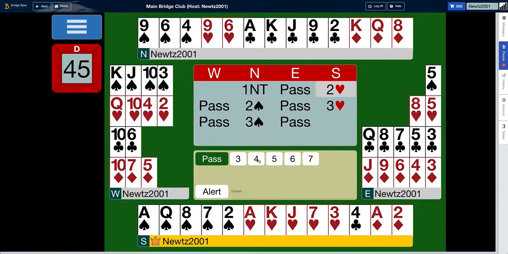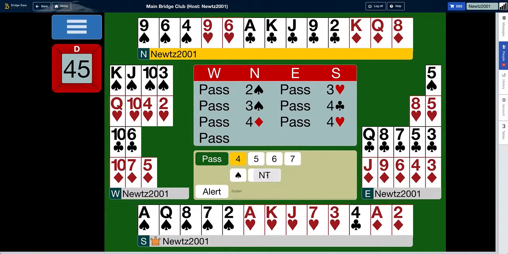My partner and I play cue bids, so we're going to show first or second round control in clubs. A singleton club. That means I've got second round control of clubs. I can't control the first round, but I can control the second. My partner has second round control of diamonds with the king, so they're going to show that. What's our trump suit? Spades. I have control of hearts. That's what my partner wanted to hear.